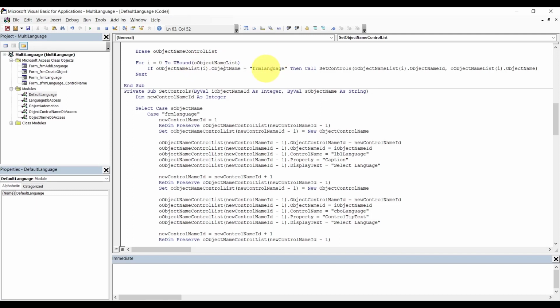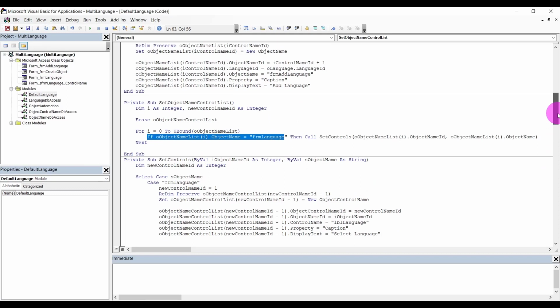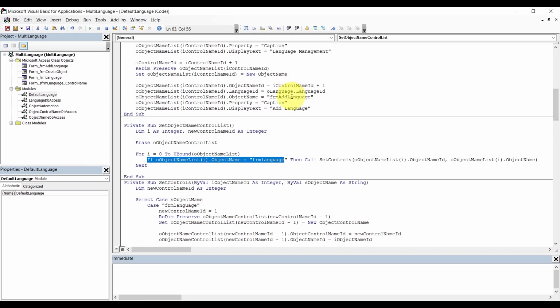It's just going to look for form language. Well, we're going to be adding a new form called add language. So that means the add language form will not be added, the controls for them. So this is not good here. I'm just going to take that out. You see what I'm saying now?